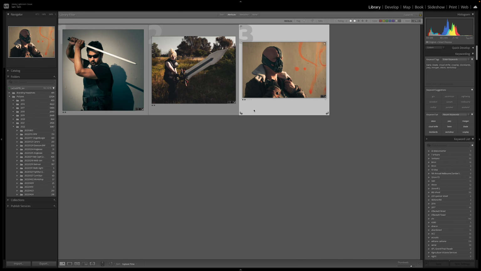Three of them edited fairly differently, although my approach I try to keep more consistent in terms of how I look at that, and in terms of the style that you've developed. You'll find that as you edit your images more and more, you may initially find, oh, not quite sure what my style is, but you'll find that there is a particular look that you gravitate towards and that you like, and eventually your style will come out of that.